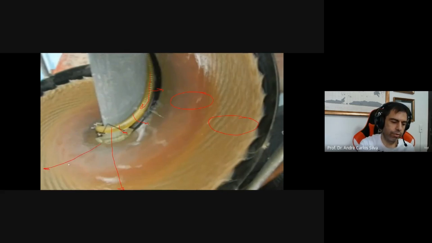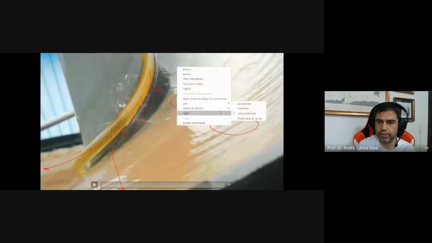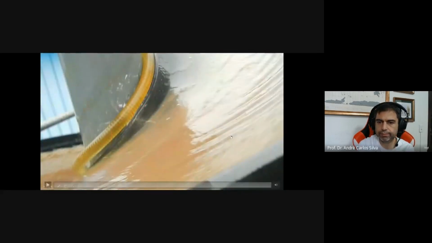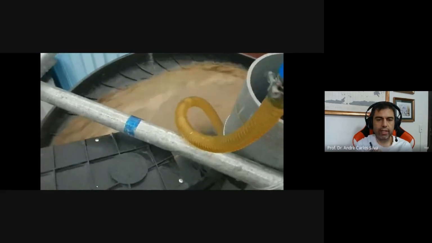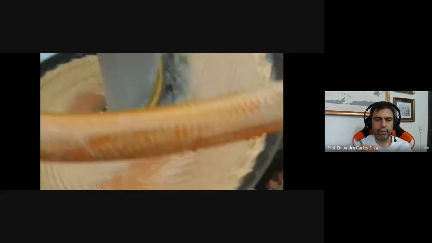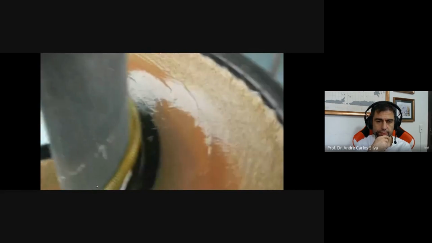Okay, so let me just play the video again, but without my marks. Let me just remove them for one second, and then we can watch the video properly. Okay, and then you're going to see the slurry going out of the machine in the end. Okay, and then you can see that we actually have some sort of concentration. Okay, so you can see the water going in.